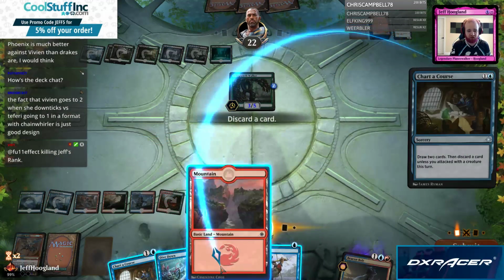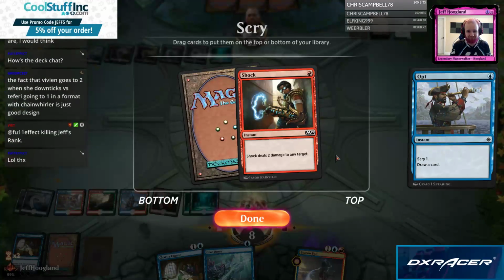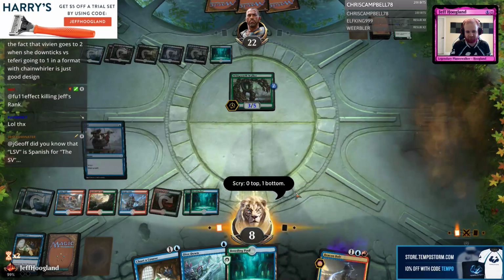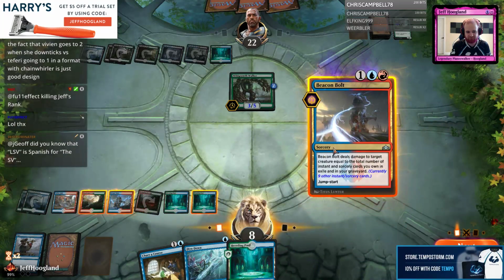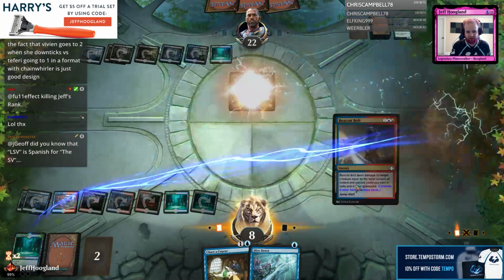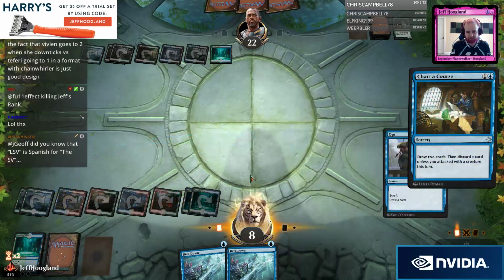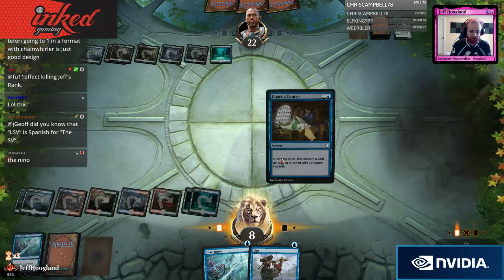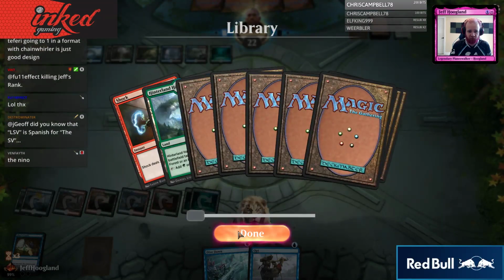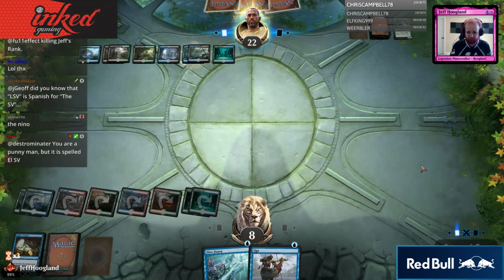How's the deck, chat? Really bad. Really exceptionally bad. Beacon Bolt that one, please. Alright, I mean, if we can find one of our other 2 copies of Niv, with this Opt and this dive down, we might be able to get something going here.